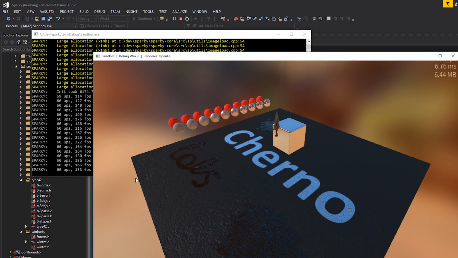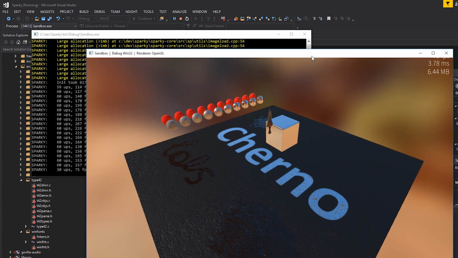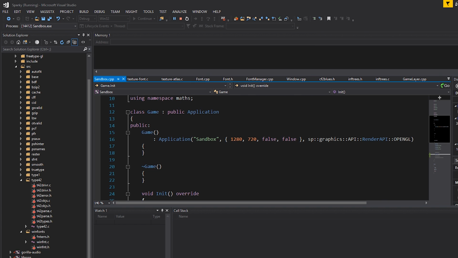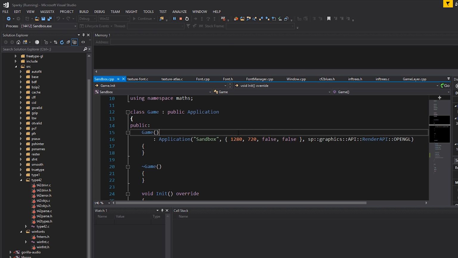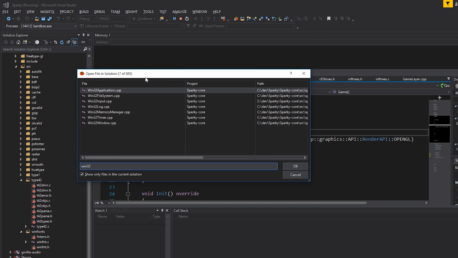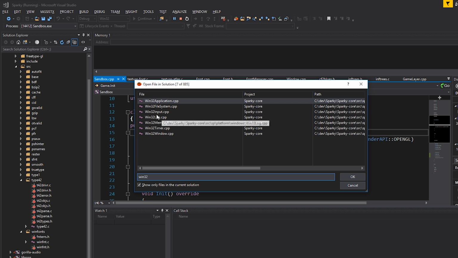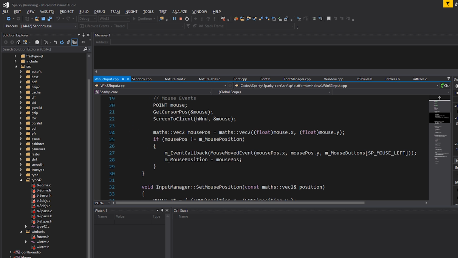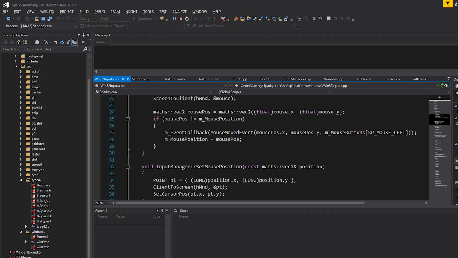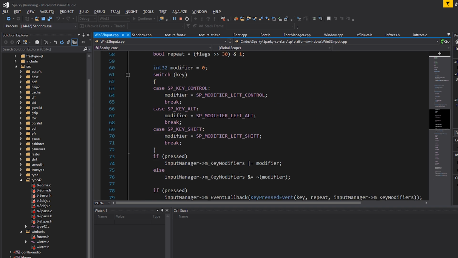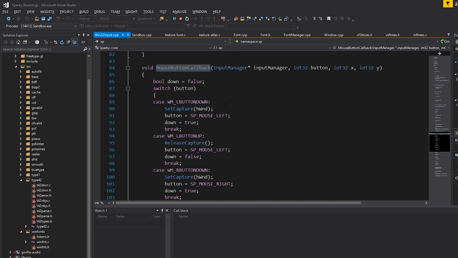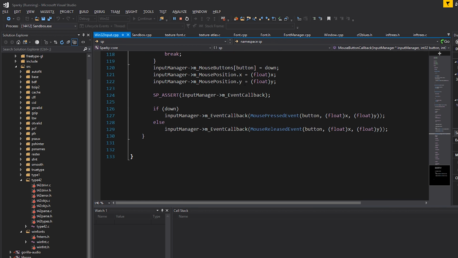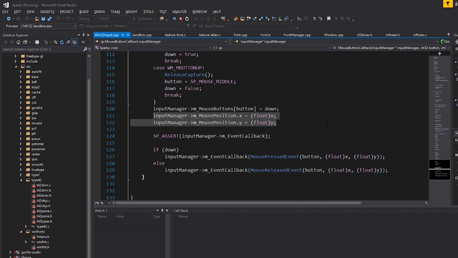And what I want to do is, while this is running, without actually closing it, I've just decided that I want to debug the mouse position because the position of the mouse just seems to be a bit wrong. So I'll go to the code that actually records the mouse positions, which in this case is Win32 input.cpp. Let me just close this memory view to make some more space. And then I'm going to find the mouse button callback, right? So every time a button's clicked, this gets called. And we have this mouse position X and Y that gets set here. Now I want to debug that.